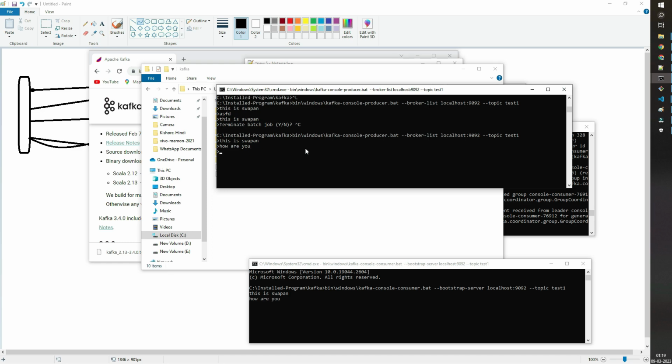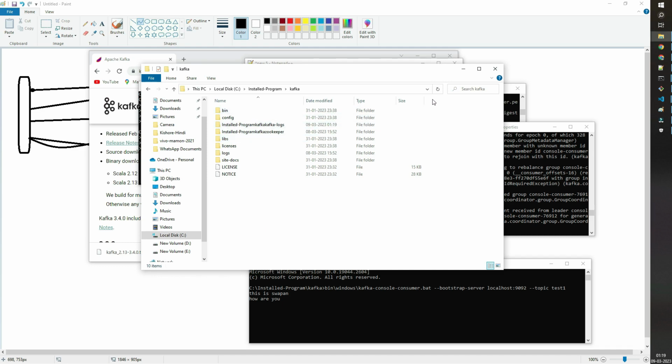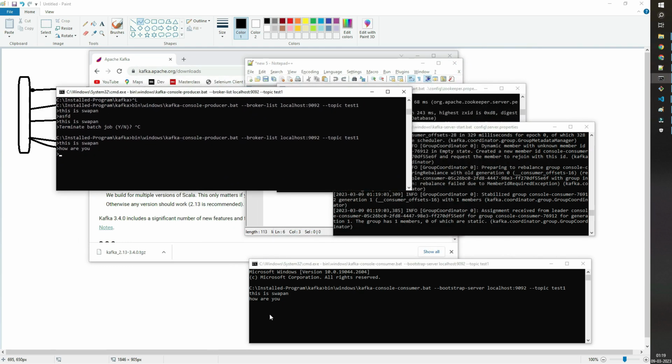Whatever message the producer sends, the consumer receives almost instantly. So now we can use this in a program, and we can run downstream activities whenever any type of event has been generated by the producer service.